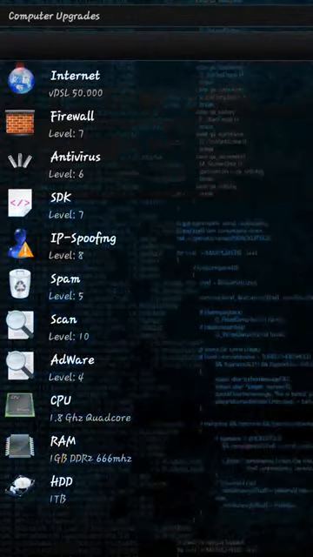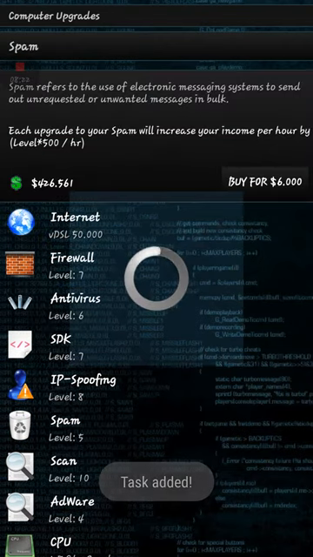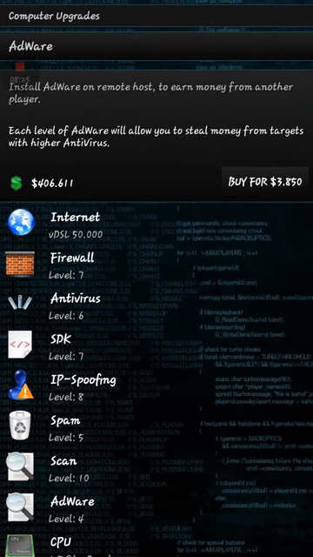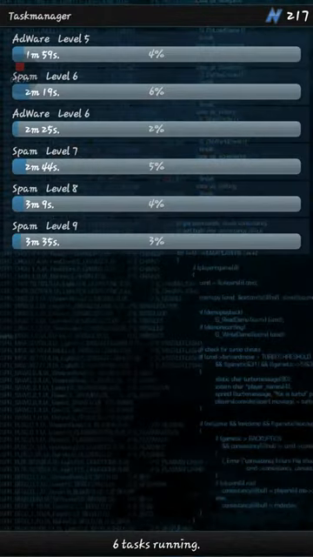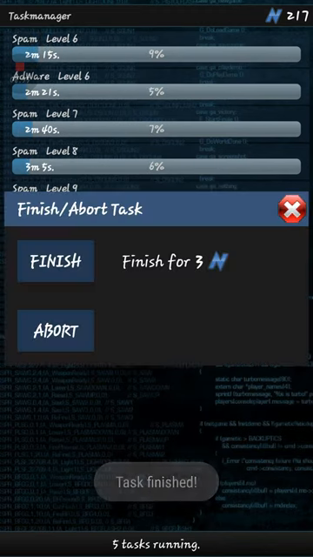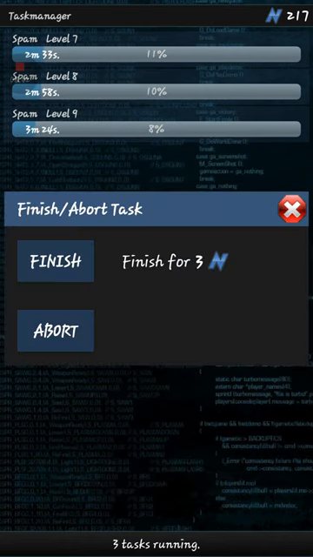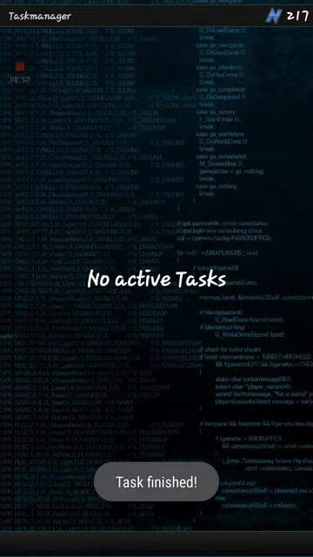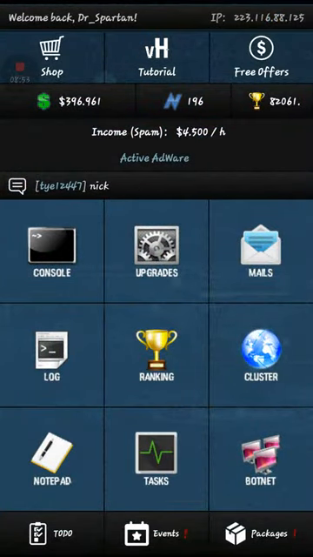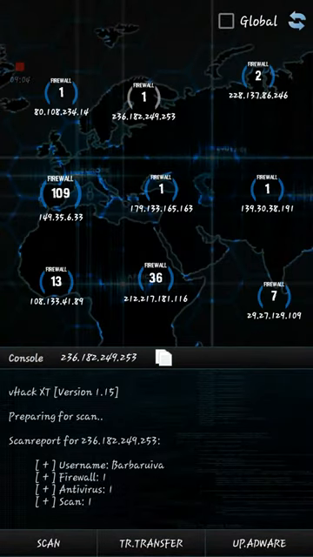Let's see, my level should be at 10 for my scan. My spam needs to go up a couple levels. I just hit the limit of my tasks. Oh, I can actually have 6 tasks at a time. That's kind of cool. Alright, finish these tasks up. Now I can have practically 4,000. I don't know if it's over 1,000 or not. Oh well, let's just go for the lower ones.